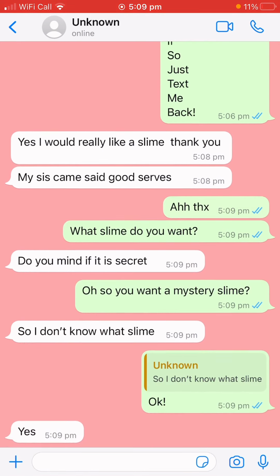Now we're going to send it as a gift. We're going to do pool party vibes, so I'm going to make this cute little pastel colour. Little turquoise kind of things. We'll do a dark blue actually, oh yeah, we'll do this, that's cute. And then we're just going to send to unknown, because it says that when I don't know them. I mean, this person is much more polite than their sister. Here is your slime. Let's send it to them. Let's see what they say.